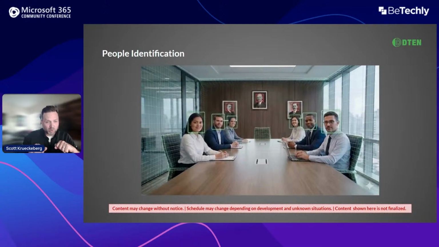Where is the back wall? Where are people actually sitting? And then we're able to identify if they are a 2D object or a 3D object. So now finally those pictures on the walls, people that are walking by windows and reflections, they're actually removed from the meeting to provide a much more accurate representation of who's in the room, who's important.